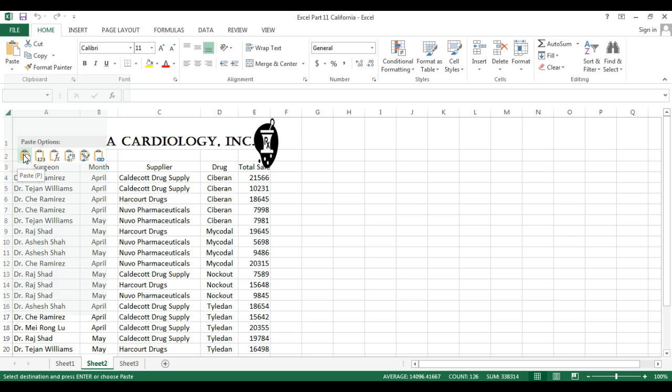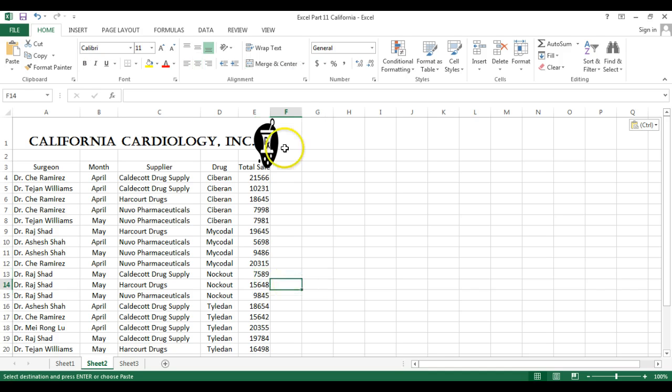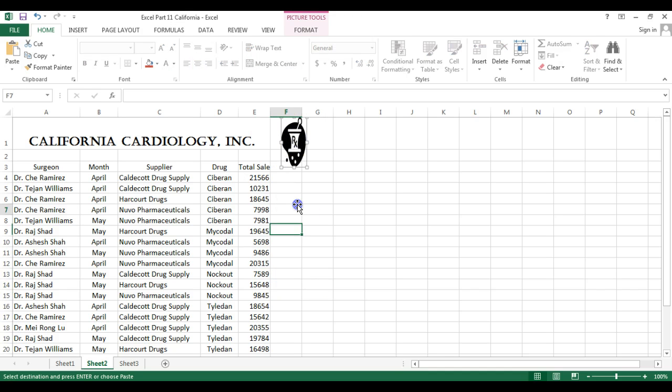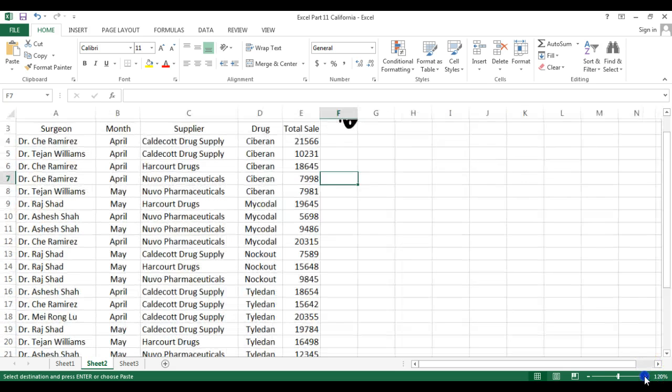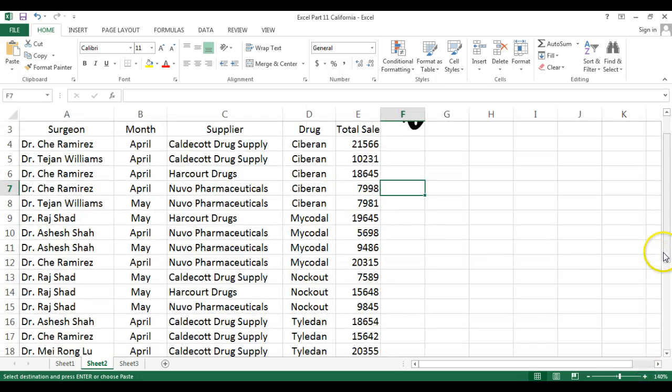Usually, most often, you're always going to want to choose that first paste option, whether it's in Excel, PowerPoint, or Word. Just remember that that first option is usually the right option. Okay, so now I've pasted the exact same thing. I just moved my clip art out of the way a little bit. I'm going to make mine a little bit bigger. You don't have to make yours bigger, but that way you can see it a little better.